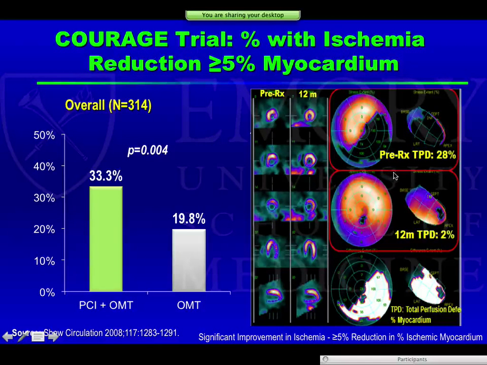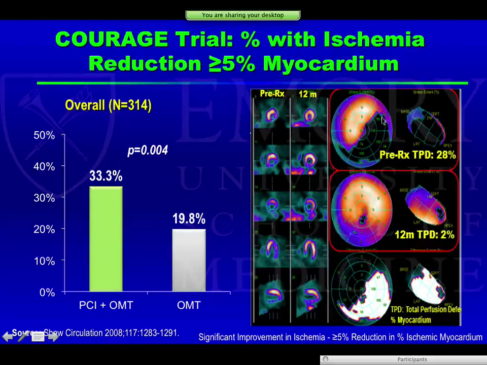Illustrating this on this slide is a patient that had a pre-treatment baseline. This is a total perfusion defect, and I'm going to explain just a little bit of the nuances of imaging, since I'm not sure this is always discussed. This is a quantitative program, and here you can see the circumferential view; all this in black is ischemia. This is a heck of a lot of ischemia. We don't see this amount of ischemia very much. This patient was randomized to medical therapy. Most of you probably would have said this was a revascularization patient. At the end of 12 months, the patient had 2% ischemia, or normalized the vast majority of ischemia.